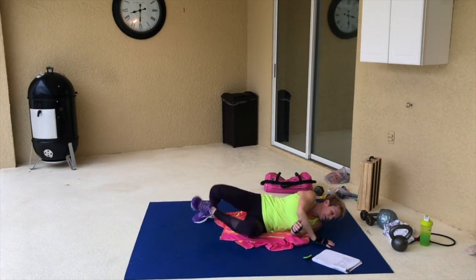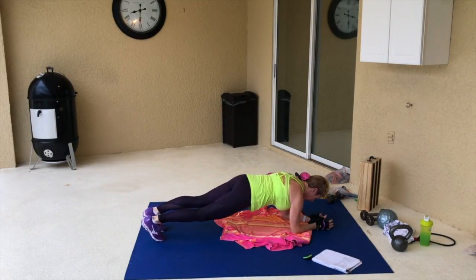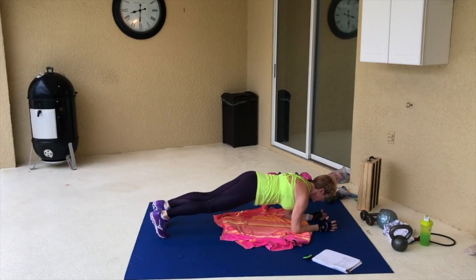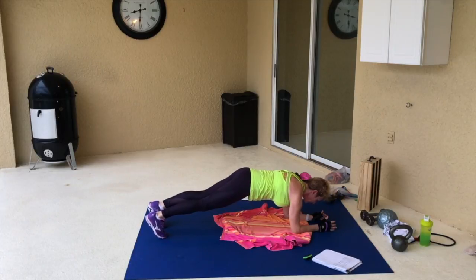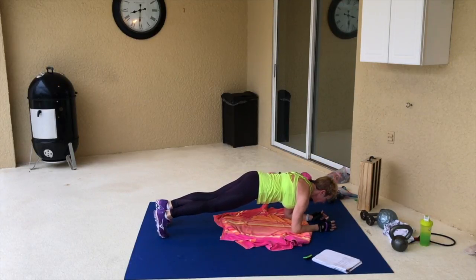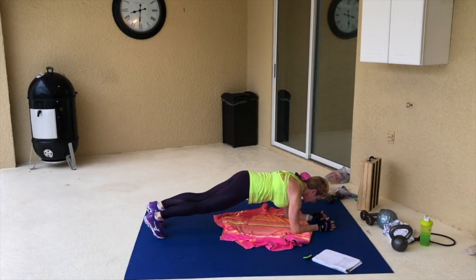Roll over. Buzzsaw plank. Remember, plank position, pull the chest forward, and you come into, back to, into, back to, into, back to. Don't look under the body. Look at the hands.